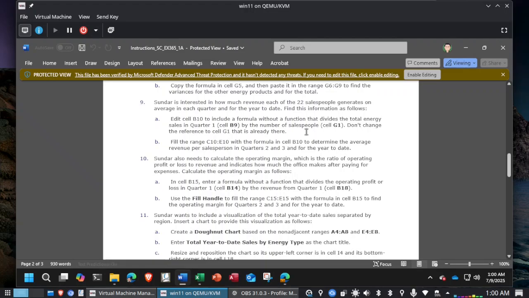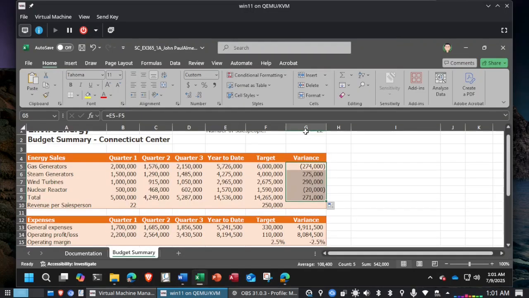So what are they talking about? Okay, let's look at B10 here. If we look at B10, you'll see that this reference has a $ sign in front of both the letter and the number. This is what's called an absolute reference, and this is what I mentioned earlier.